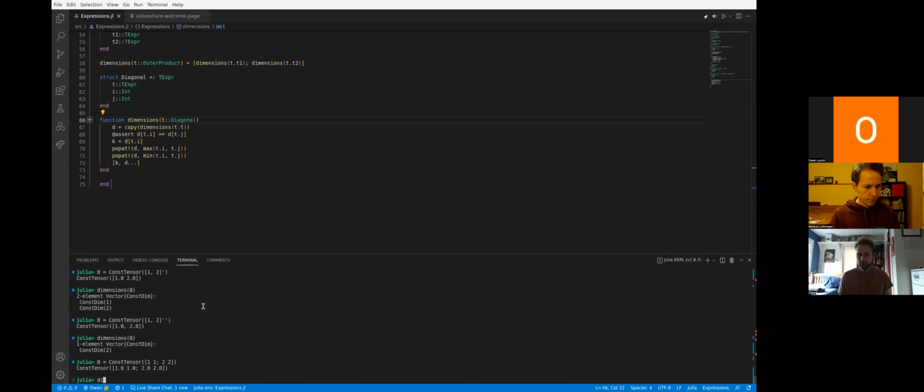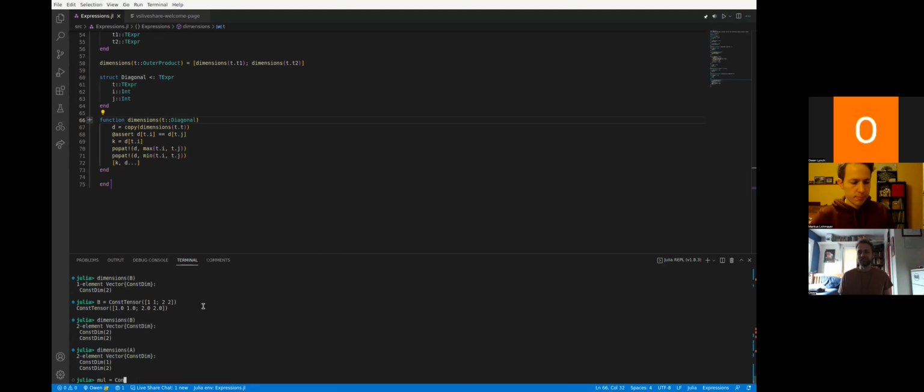So mul equals contract diagonal outer product A B, diagonal 2 3, and then contract.